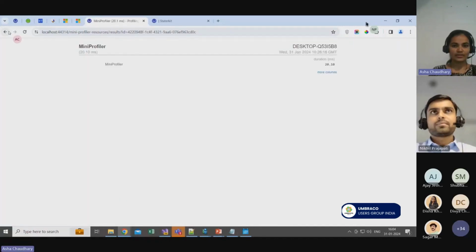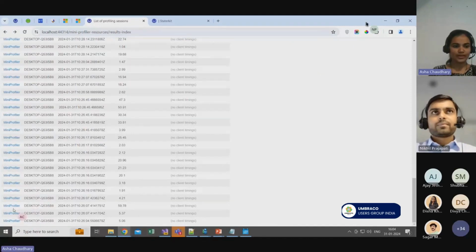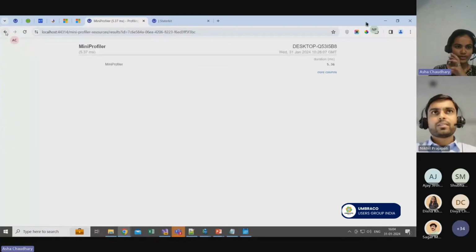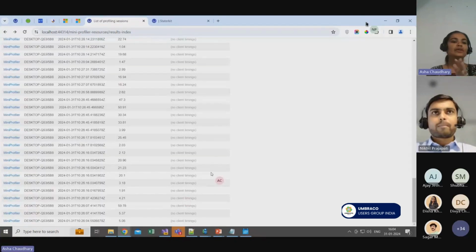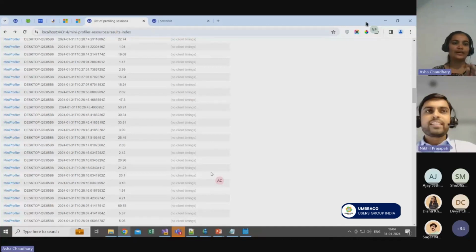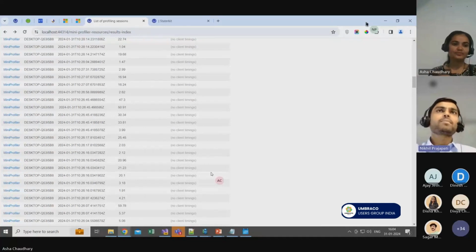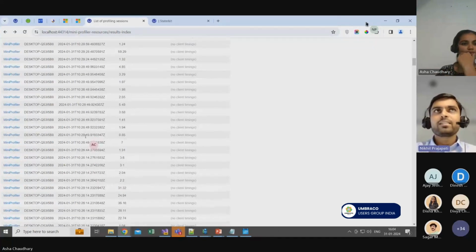I don't have more content which I can show, but apparently you can see here, if a dictionary item is loading on your page, how much time it loaded, how much time the SQL has been triggered, what queries have been generated, and how much time the query execution has taken. So all is tracked. So whenever we need to deal with performance, I think we should check this MiniProfiler to see where the actual time is going.